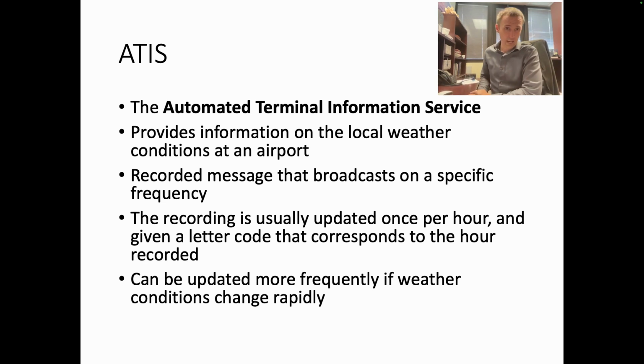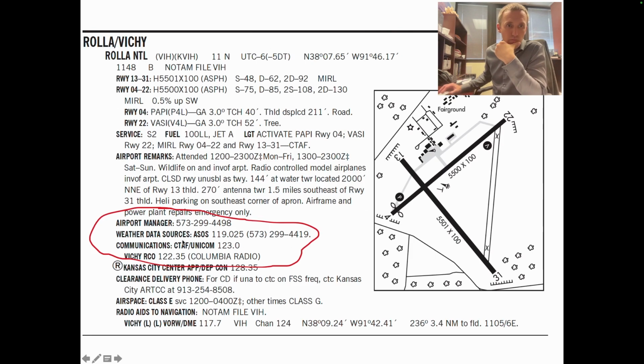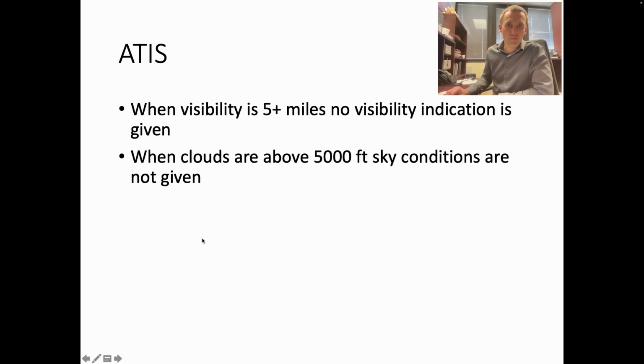So the ATIS is one way to get recorded messages about the weather. There are a couple of others. I think one is called ASOS and one is called AWOS for automated weather service. And we'll talk more about these when we talk about weather. In the image of the chart supplement, you'll see weather data sources, and those are the frequencies and phone numbers that you'll be able to access the weather information. In fact, you see here, this is a different one than ATIS. This is the ASOS. These are just different names for weather information.